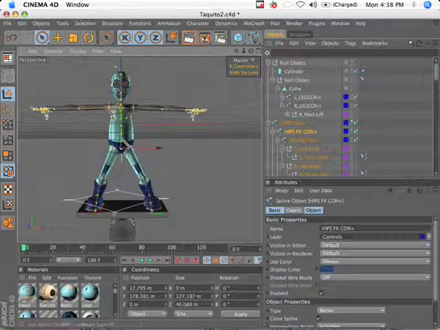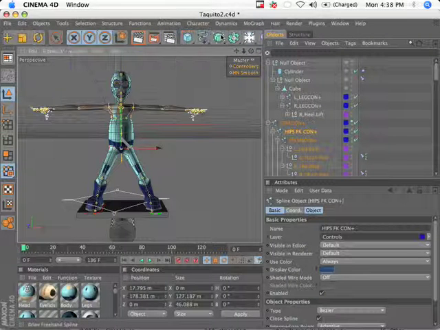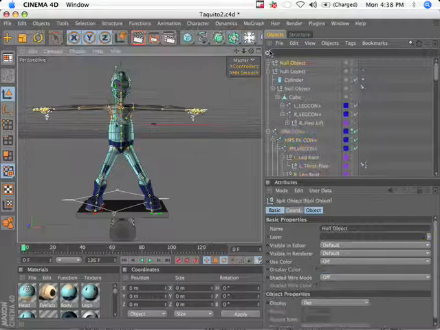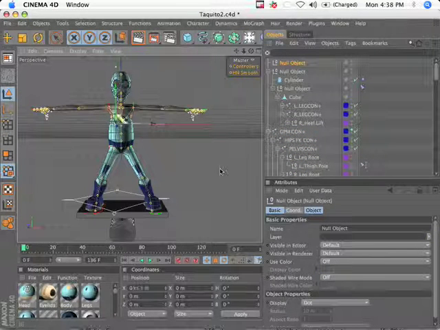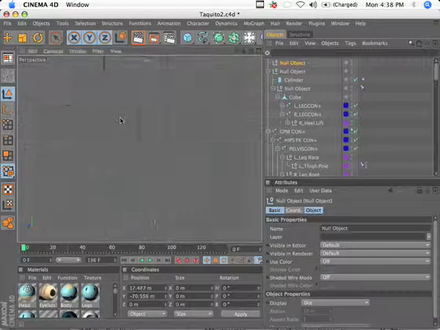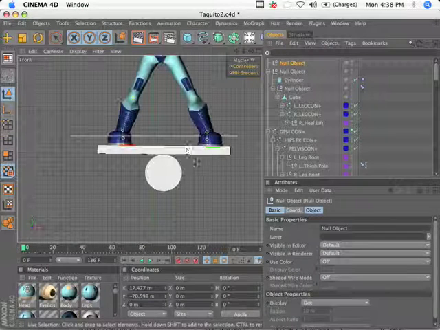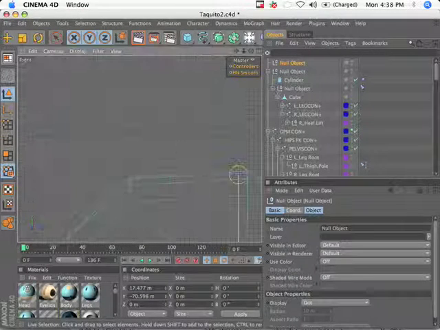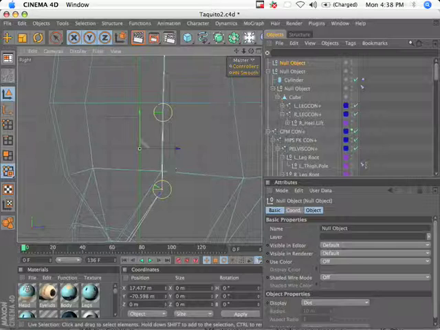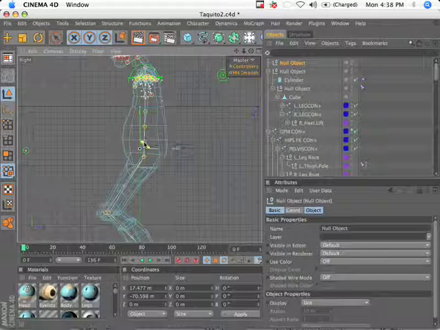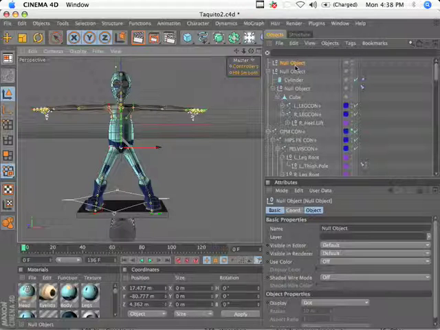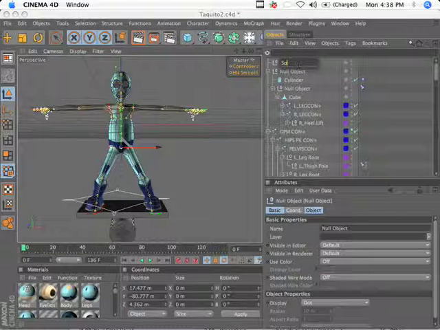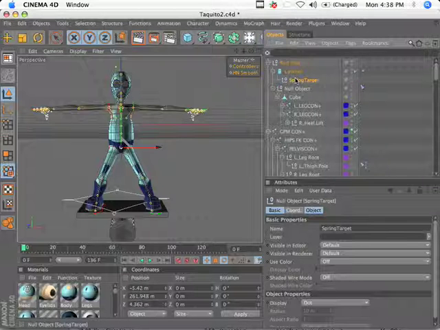So I'm going to create a null object, and I will bring it to about the level where my hip controller is. And that's pretty close, so we'll just say about right there. Call this spring target and make it a child of the cylinder.